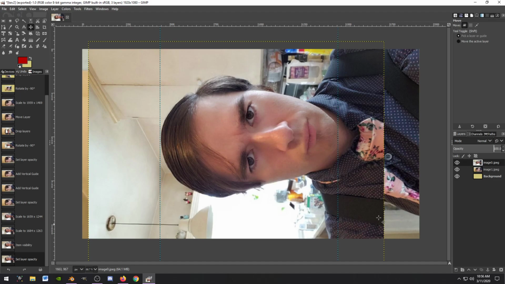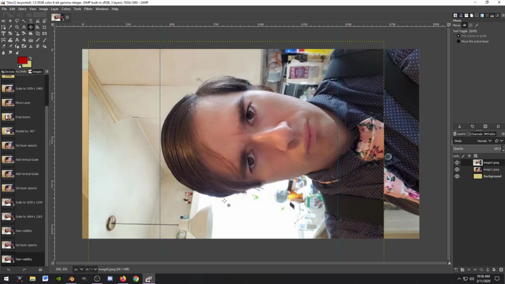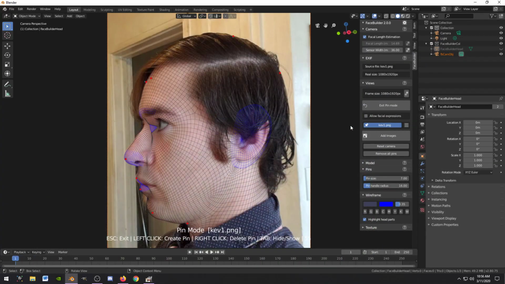But yeah, so this one you turn into a JPEG, and this one you turn into a JPEG. So you make them two separate files, and you upload them separately onto this. So I can add another image, but I'm going to just start with the side profile. I don't know. I started, I think, with the side profile last time.